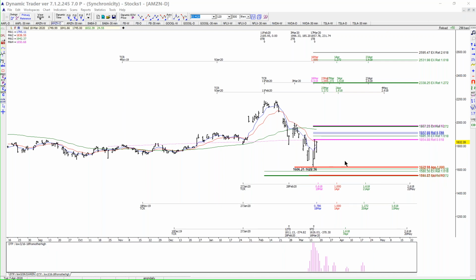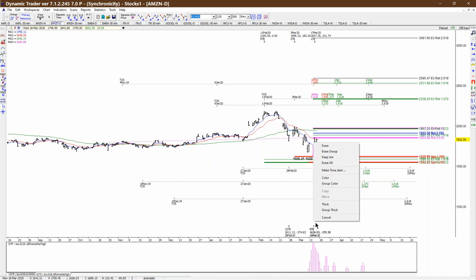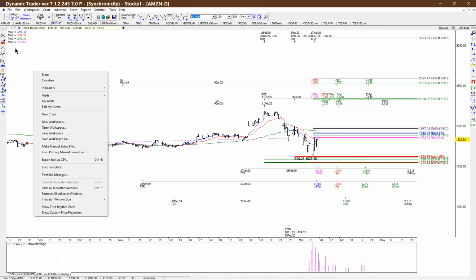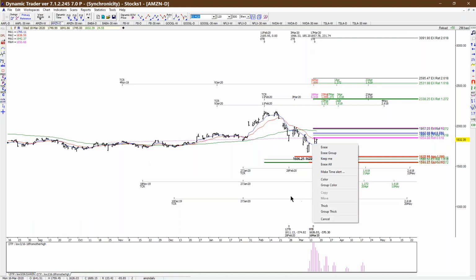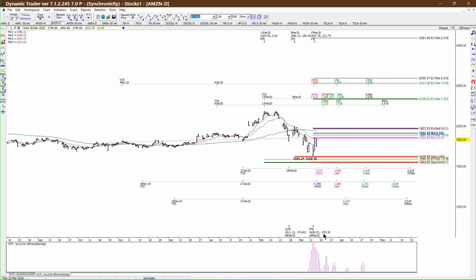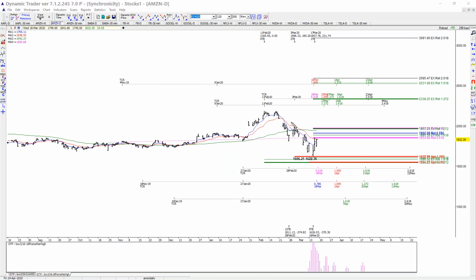And let me double check this because I do not know if I have it labeled correctly, where the exact low is made. Yeah, Monday, the 16th, 16, 16, 18, 19. So we were trading straight down into support in Amazon. It was a counter trend trade, but the cycles told us to anticipate a possible low. If you took a signal against this area, your initial stop would have been just right underneath here.